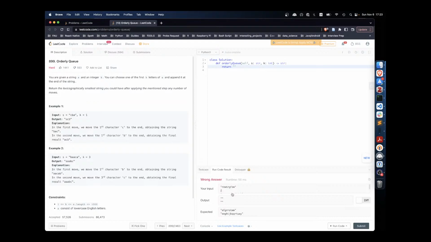So it will be E, F, right? So R goes to the end. E, F, S, W, W. R, T, R, G. No, that's not right. That's not right. You can get a W to the end. How do we get a W to the end? After the first round.